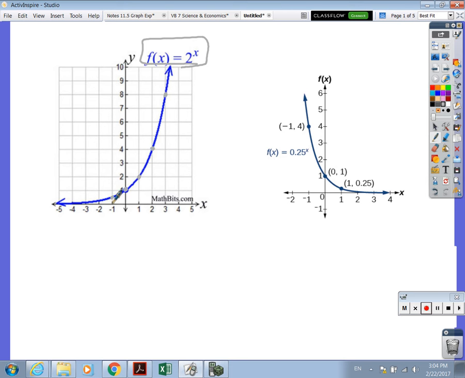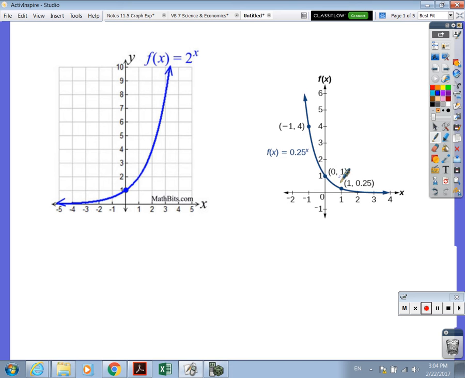And the area where sometimes we forget our math is back here. If you have 2 raised to a power of -1, that's 1/2. So if you were filling out, say, a t-chart and x was -1, your 1/2 would be your y value. That's that point right there. So that's one thing, is just knowing the basic shapes.